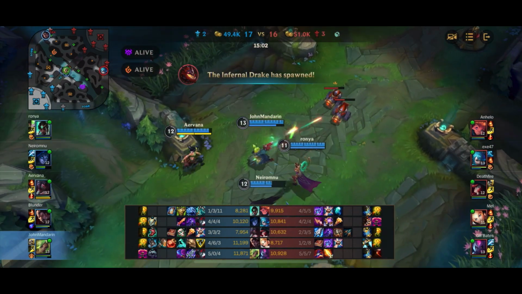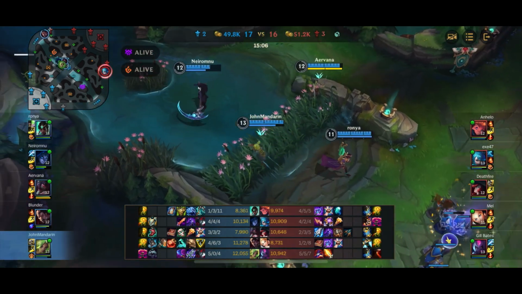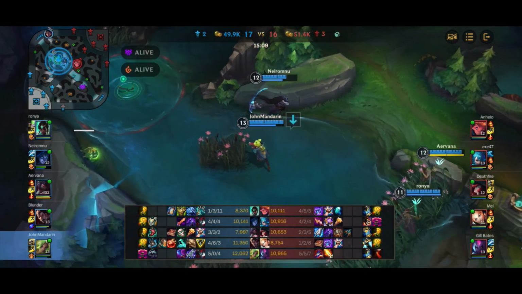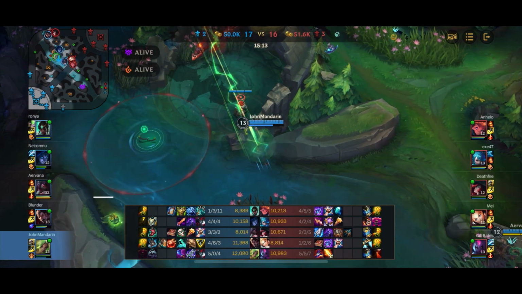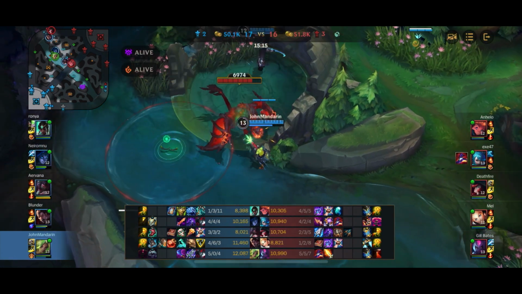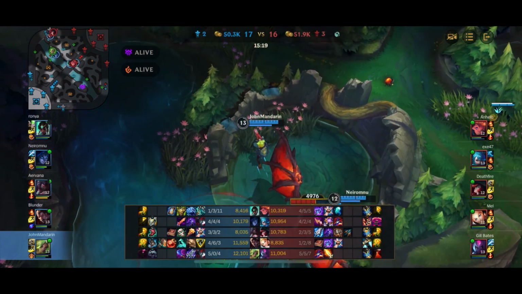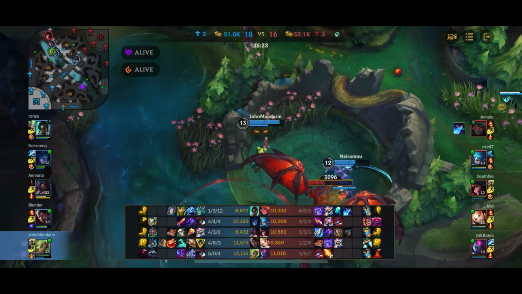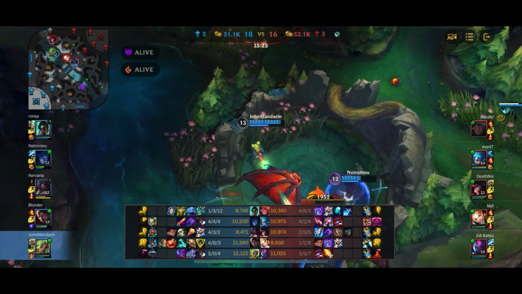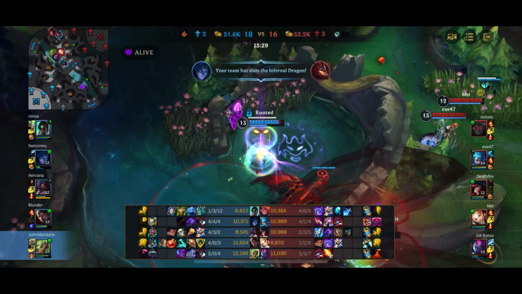As you can see, the plan is kind of working because Gwen is there defending the Rift Herald, and the Rift Herald doesn't get a charge, but in this case it has played its role. Here you can see I'm immediately rushing the dragon because Gwen needs time to rotate over. If this goes according to plan, it should be an odd-numbers team fight in our favor, and we should be able to secure the dragon, which in the end we do manage to secure. You can see Gwen only just reached the scene.